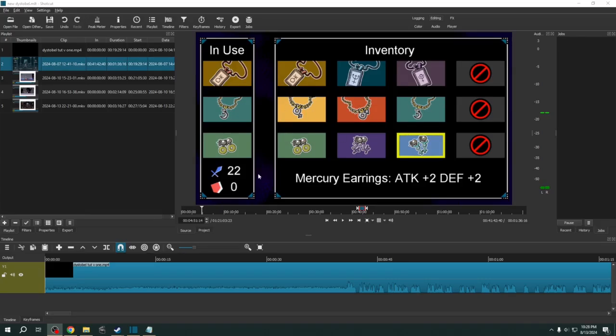But basically what I look for is just the most attack. So 22 is the highest you can get in game, at least the highest I've gotten. And all of those accessories are accessible pretty early on, but don't worry if you don't find them before you beat the early bosses. They shouldn't be too hard, especially with the tips I give you. Alright, into the tutorial.